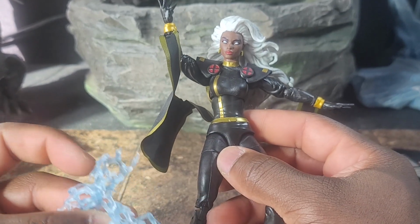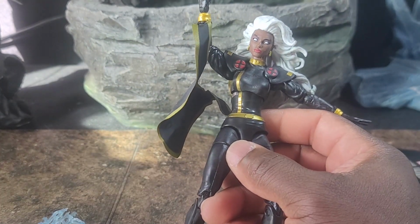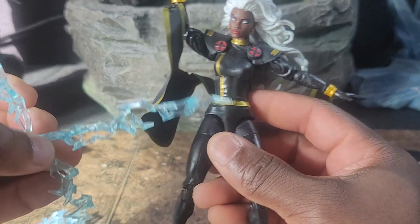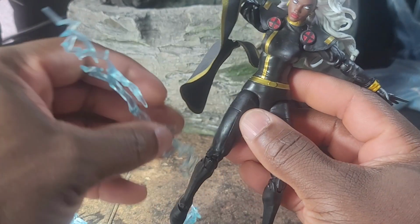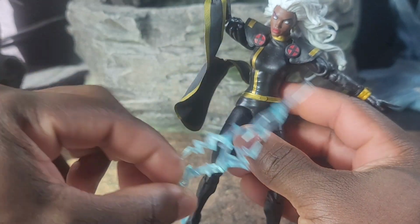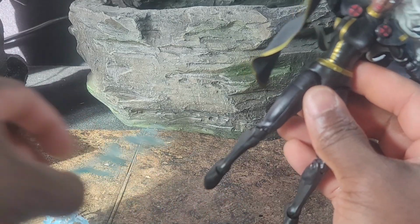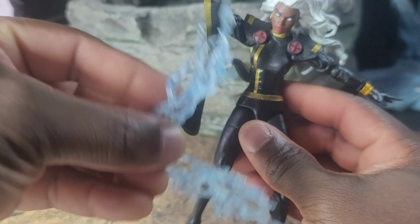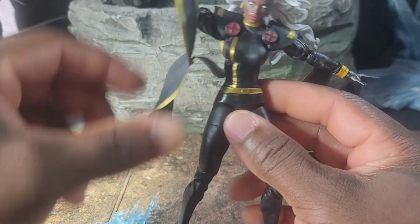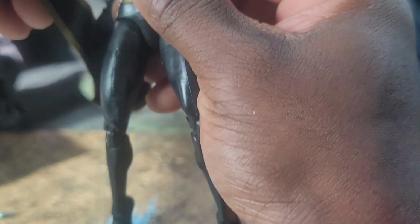So you see these two lightning effects. I just picked up the Shazam movie figure from McFarlane DC Multiverse. Review is coming for him as well. And look at that, guys. You can use these as well. So you can have these on the side of her coming out like this, or even in the back, just coming out like lightning effects. I thought that was pretty sweet. There's a lot you could do, but I do love the lightning effect that it comes with. These are the accessories right here. And this works really good, as you can see in the beginning, when I first had the figure on the stand with the clouds beneath her.